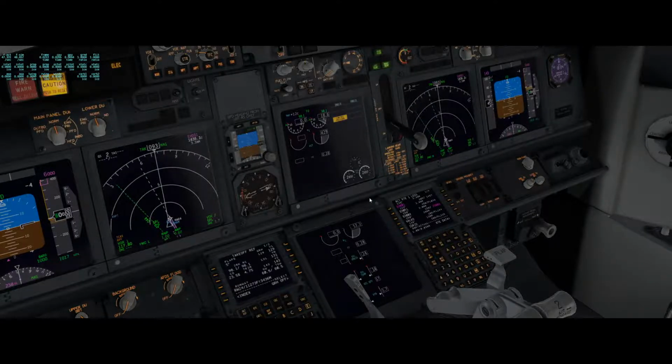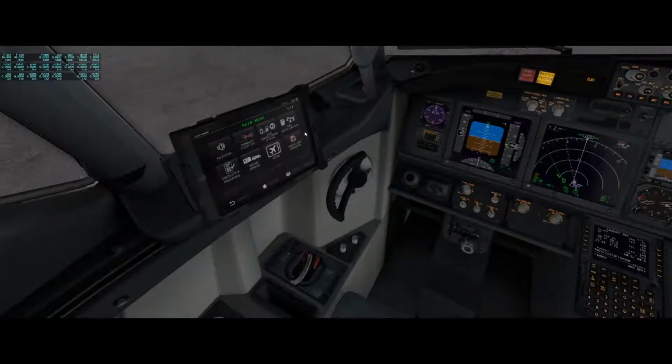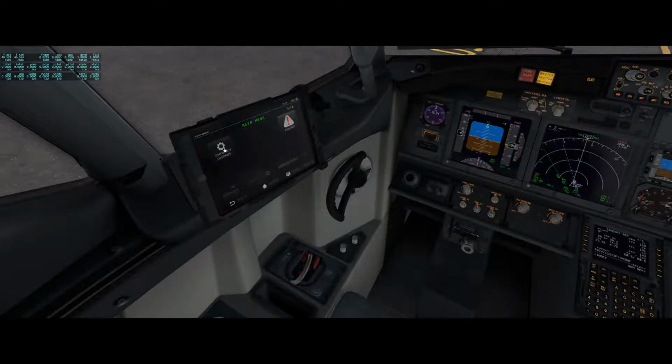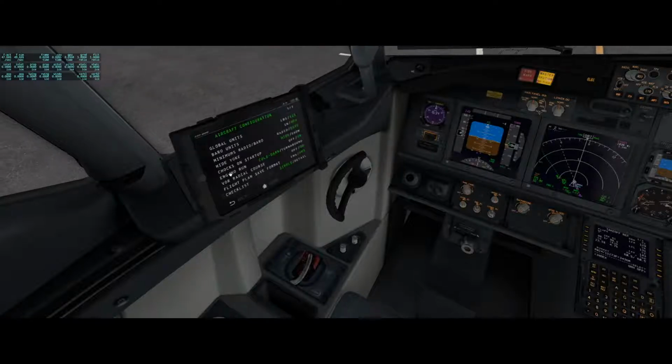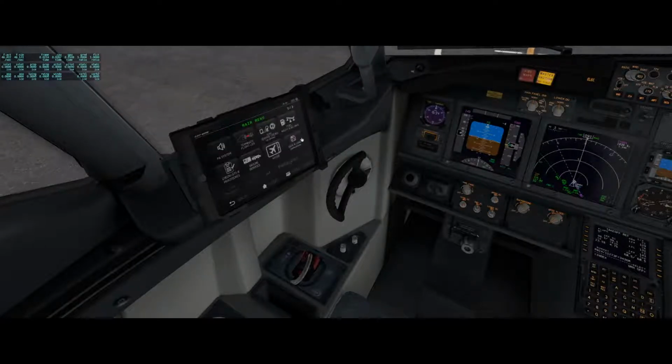Oh, looks like we don't have synchronized altimeters. That could cause us an issue. Hello, this is Lufthansa 310 with information Delta and descending out of flight level 275 for flight level 260. Hello, Lufthansa 310. Right, there we go. That'll sort that out.